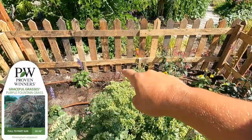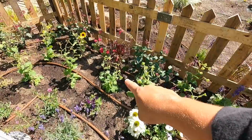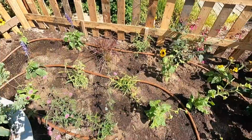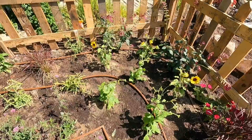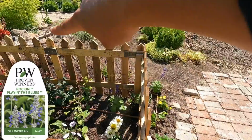And then I have a huge drift of the lime green Nicotiana. So there's three in a grouping here, and then there's a drift that starts here and it goes all the way around to the meteor shower verbena, which I've got a little grouping of, what, three? No, just two? No, three. One, two, three of the meteor shower verbena. And I thought that this green would be kind of a nice break in color, I guess you could say. And then we've got Play the Blue Salvia. I've got one here, two on the outside of the fence. We'll look over there in a second. Where did I put the other ones? Three in that corner there.